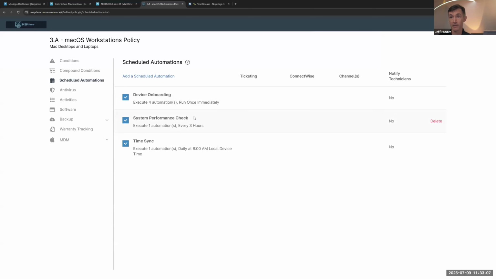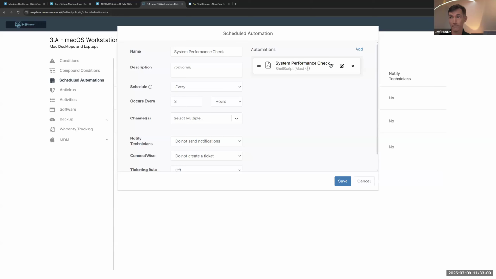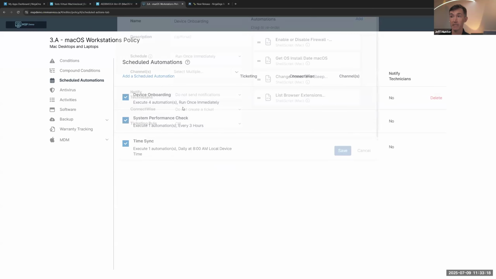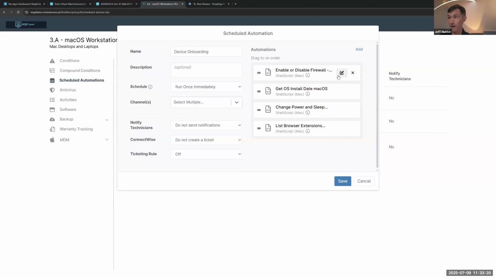Scheduled automations, you can see here I'm updating the system performance check for the custom field right here every 3 hours. I'm syncing the time here every day at 8 o'clock to make sure the time is synced up. And then I have my device onboarding here to enable the firewall, to find out what the operating system install date was, to change the power and sleep settings so it doesn't go to sleep, and then to write all of the browser extensions into a custom field.